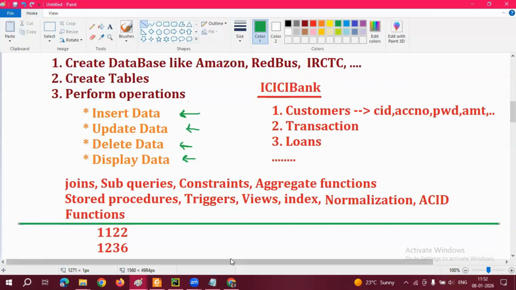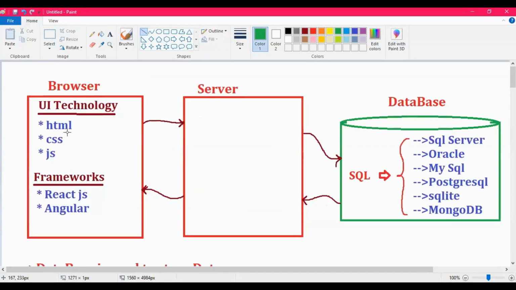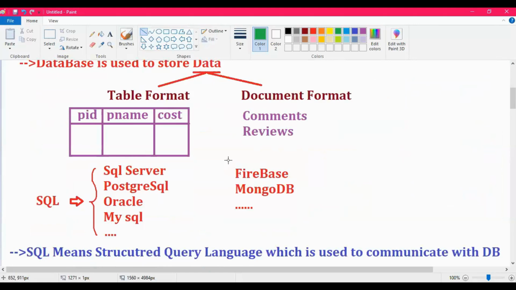What I discussed was just front end and database. The front end, if you want to display the data, we need front-end related things. But if you want to work on data, store the data, collect the data, we need database related concepts. Database in a sense, basically our data is classified into two types. One is table type, the second is document type. Table type, so learn SQL. Document type, go for MongoDB.